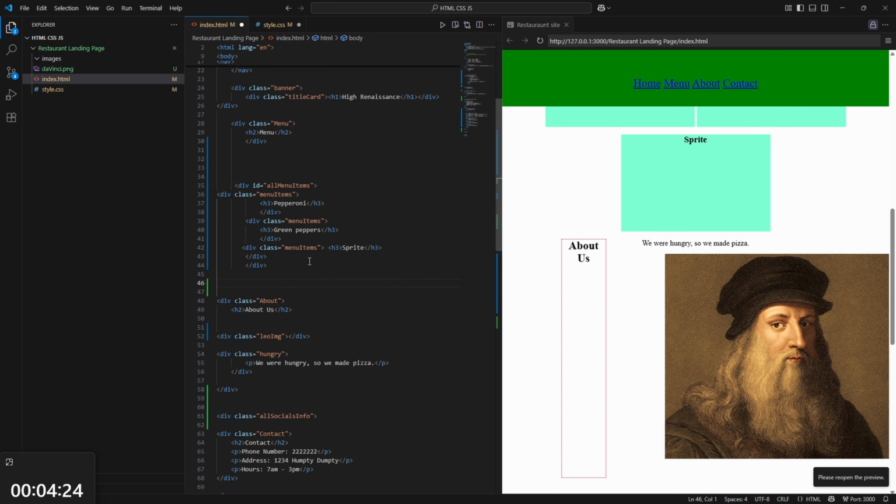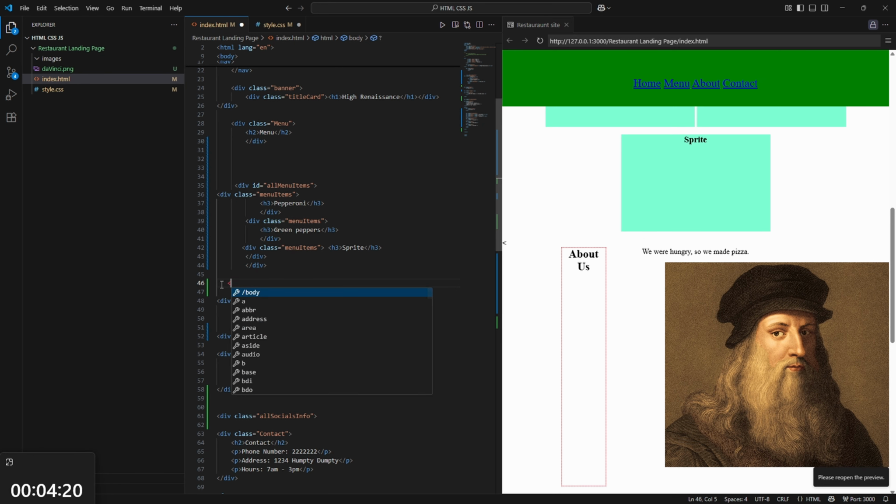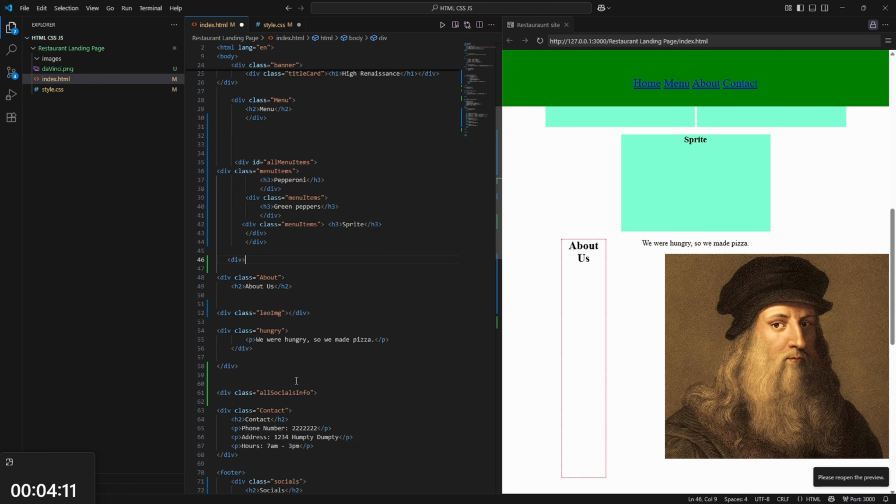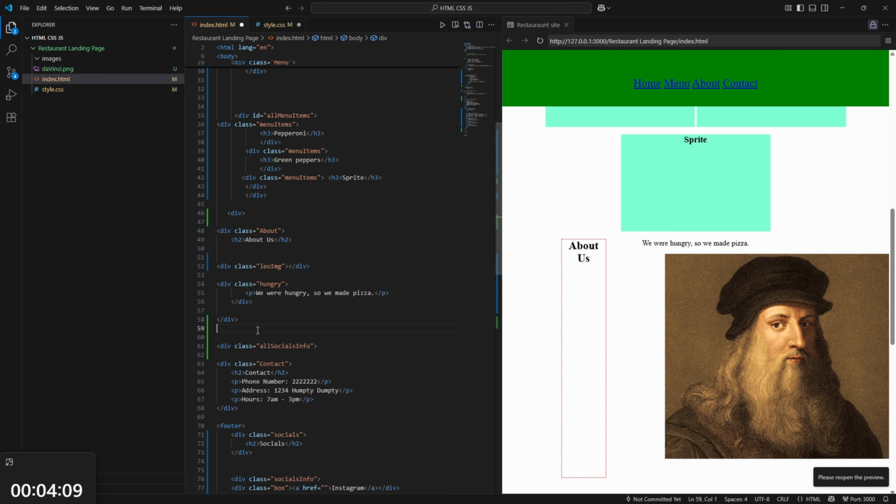Okay, so I do need an overall div. I'm going to take that and put it down here. And then this would be our class of all about.